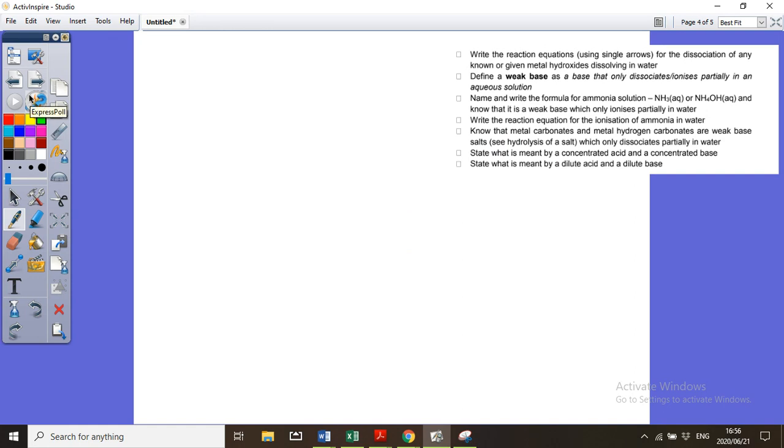Now, again, for the bases, you're going to write a single arrow for the dissociation of a strong base. And then for the weak base, now here is where we have a problem because it says dissociate or ionize. Now, why do they say ionize here? So you will see that all bases don't have OHs. A base is defined as something that will accept a proton, so it doesn't have to be something with an OH. The common one that you get is ammonia. So NH3, that's not an ionic substance. You can see that it's a molecular substance because, again, it's a non-metal, non-metal.